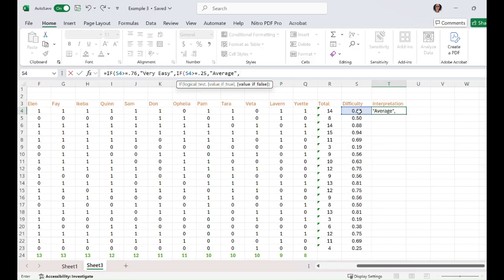Now, if it doesn't satisfy those two conditions, the other one is that it is very difficult. We don't have to put the IF for the last one, because if it doesn't satisfy these two, it will go in the next category. So very difficult.